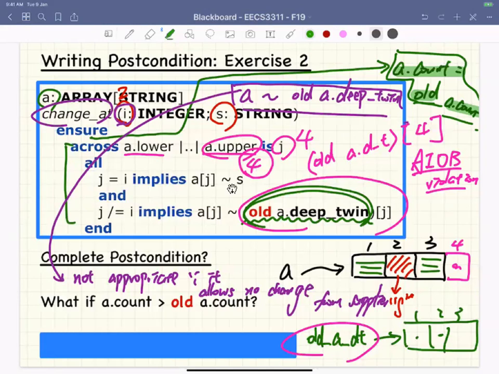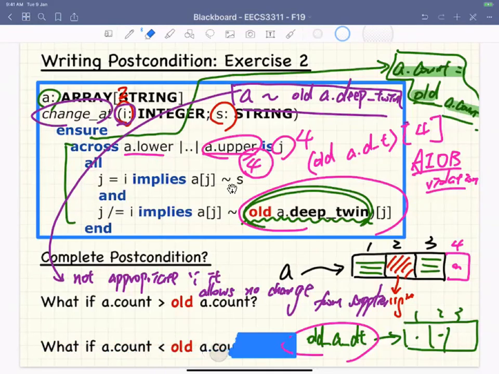Yeah, so that's this. What's behind the second? Oh, yeah. Good. Oh, yeah, very good. You're curious, right? Basically, that's just the symmetric question. What if A.count is smaller than old A.count? Basically, that simply means the supplier maybe tries to shrink down the array, right? The same idea, yeah. But the green one that we try to introduce over here is simply going to check that as well. Okay, yeah.